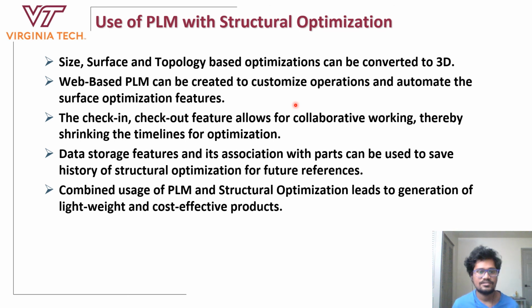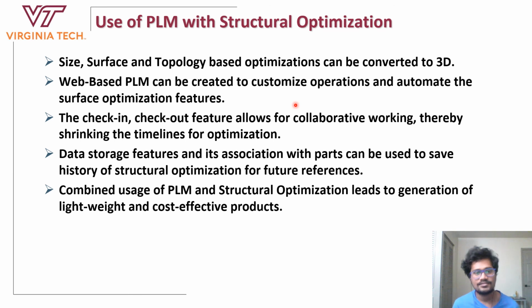Along with that, as we discussed, there is a large amount of data that is involved whenever we do a structural optimization. So all this data can be saved and it can be associated to the parts, the 3D CAD models that are generated in the end. As a result, for the entire life cycle of the product, we have this data readily available in the form that we want for any future reference.